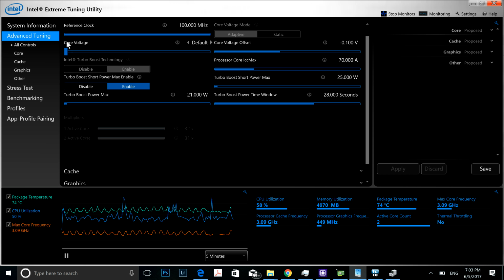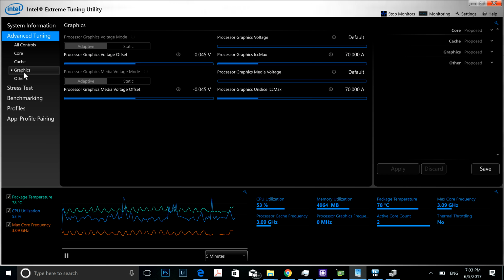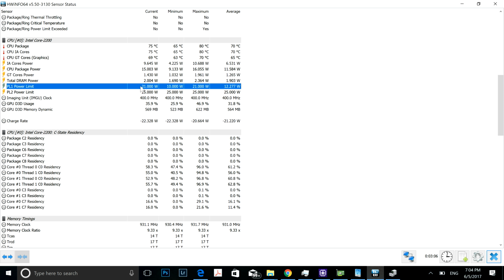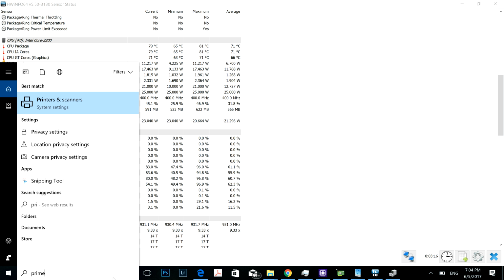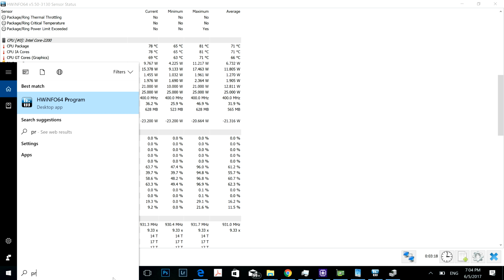I also decreased the graphics voltage by minus 45 millivolt. This is stable for me. We can see now the power limit 1 is increased to 21 watts and no longer fluctuating. I can use Prime. Where is Prime?